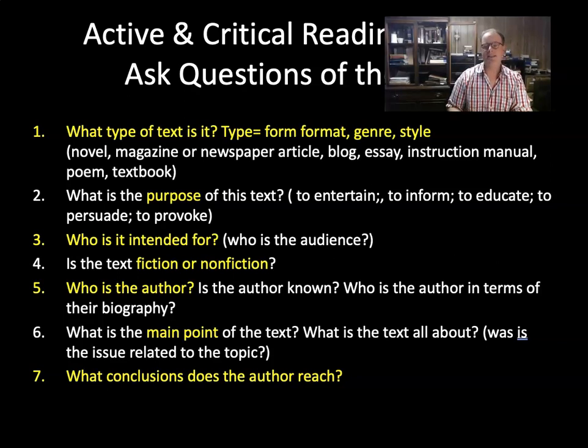So what type of text is it? What is the form of the text? Is it a novel, magazine, newspaper, blog, and so on and so forth? Why is that important? Because depending on what type of text it is, it's going to have a different style. It's going to have a different format, a different function, a different theme, a different concern. It's going to have a different length in which meaning is going to be more or less compressed. And therefore, you're going to have to anticipate all those different features in advance.